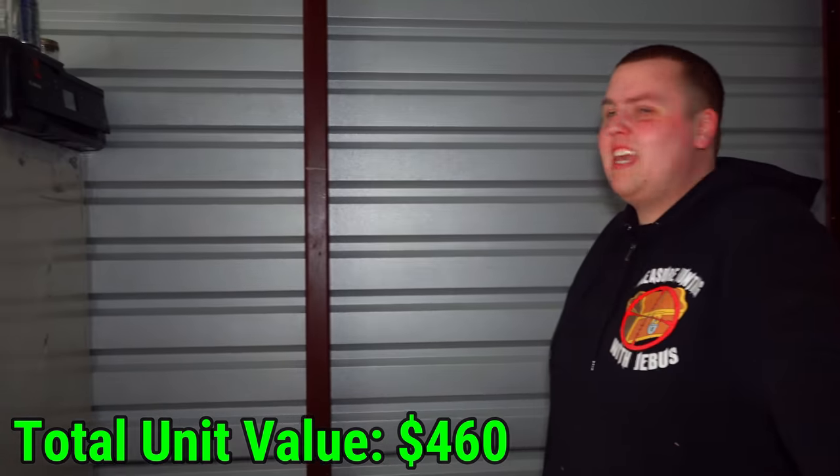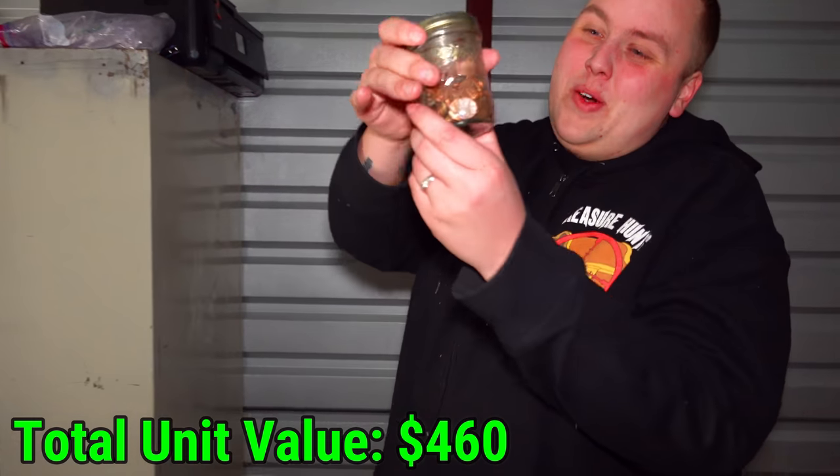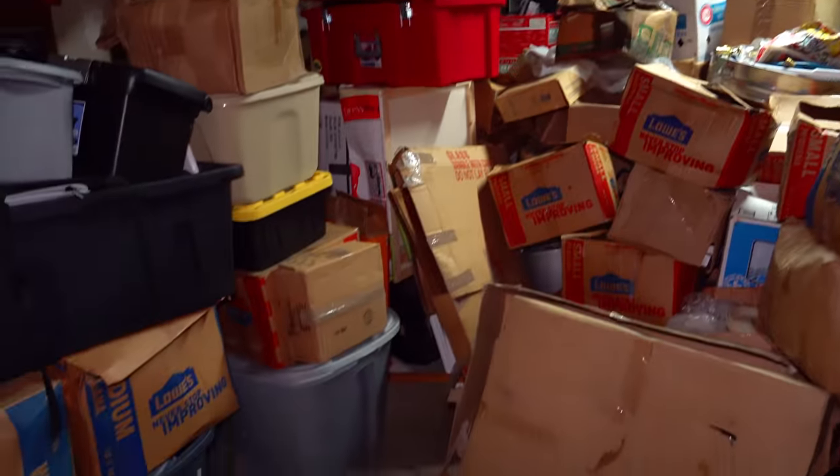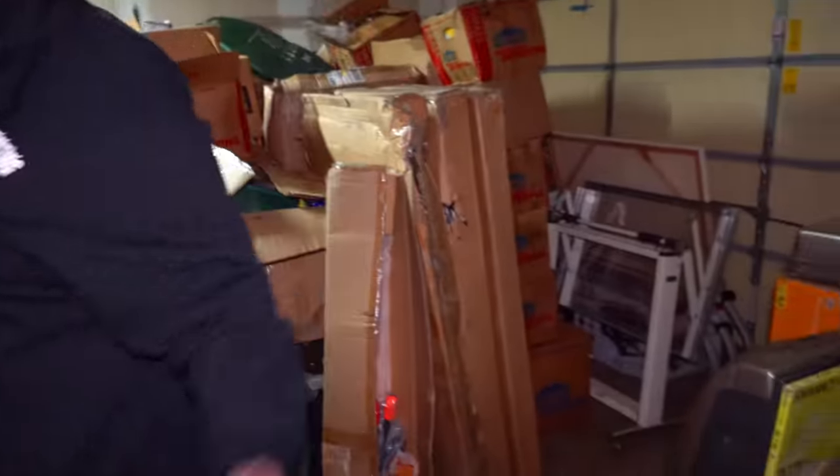Sadly, that's the end of this beautiful unit. But we would find even more money at the very end. Look at our garage behind me — this is where the unit's at now. Everything that wasn't garbage is in here. The only thing left in the unit is that chicken coop. Now that we didn't find any handheld devices that launch bullets, I want to tell you something about the owner that I was kind of withholding.